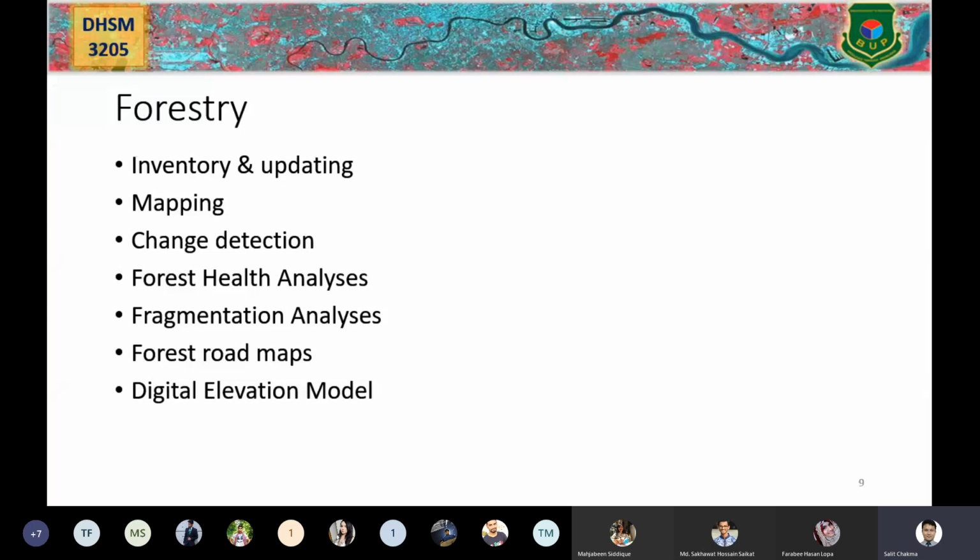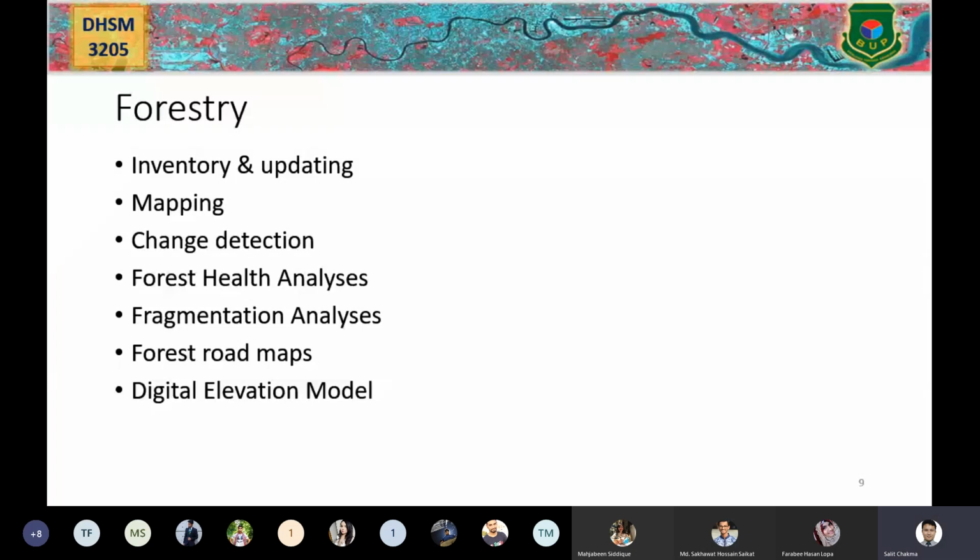and based on the height of the trees, they are also determining how much carbon stock we have, how much biomass is available in the Sundarbans, and every year how much biomass is being released to the atmosphere, or we are losing biomass, or how much biomass we are getting back to the forest.